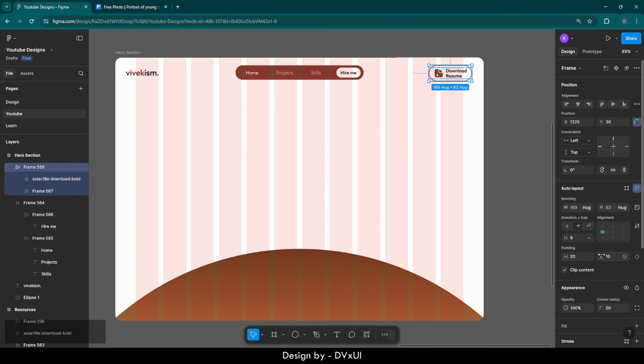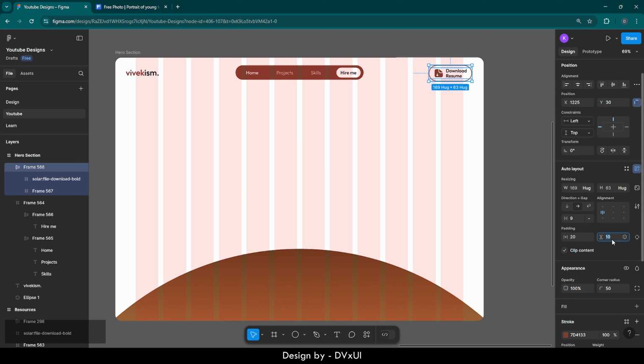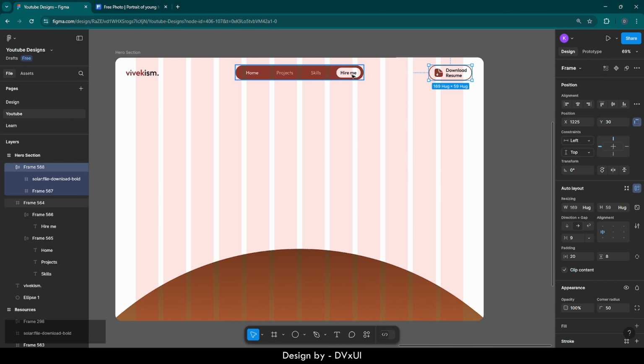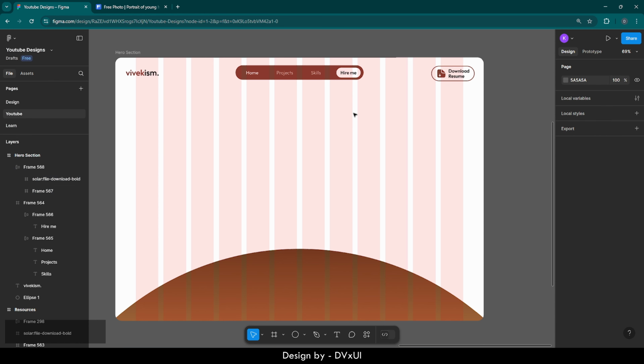What we can do is we can decrease the vertical padding to, let's say, 8, maybe 8. So again, the alignment part. So yes, now it is completely aligned and this looks quite great. We are also done with the header part.